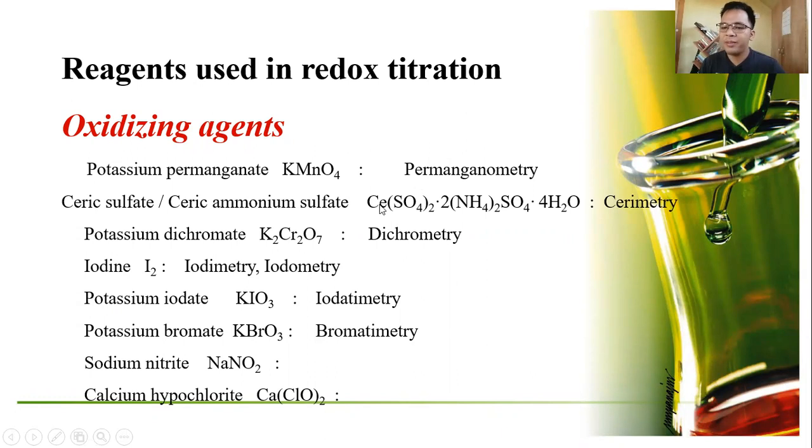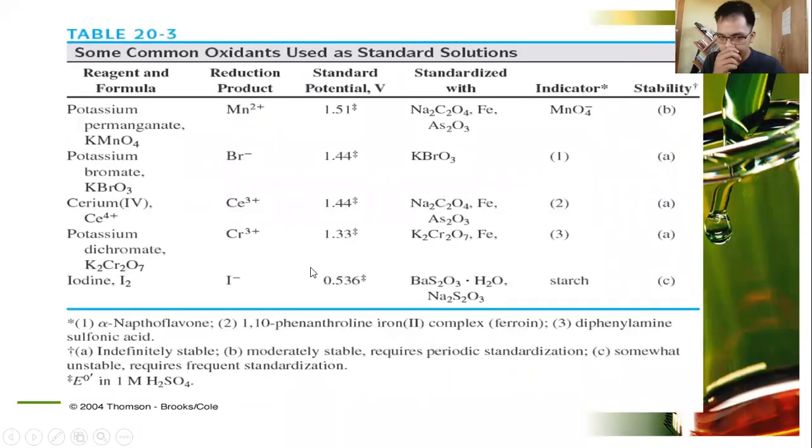bromatometry. From permanganometry to bromatometry. So these are the common oxidants used. These are the standard solutions that you use to standardize the solution. Because before you use the titrant, you have to standardize it. Because we have impurities present, so we have to determine the exact concentration. Okay, that is what you should always remember: when performing a titration, you have to standardize the titrant to be used before analyzing the analyte.